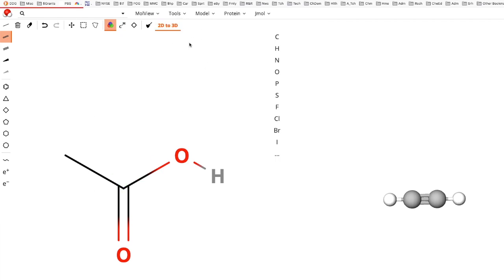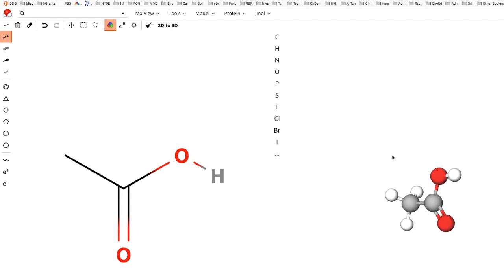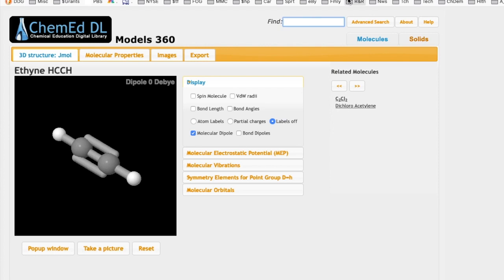And if we do the three-dimensional structure, we have this, and that's acetic acid. So I'm going to copy and paste this structure into my notes. You can see it's tetrahedral on the carbon, it's trigonal planar on the second carbon, and it's bent on that oxygen, just like we predicted. Okay, it's bent on that oxygen because there are lone pairs on this oxygen. When you do the model, it doesn't show the lone pairs. Let's go ahead and put acetic acid up here.